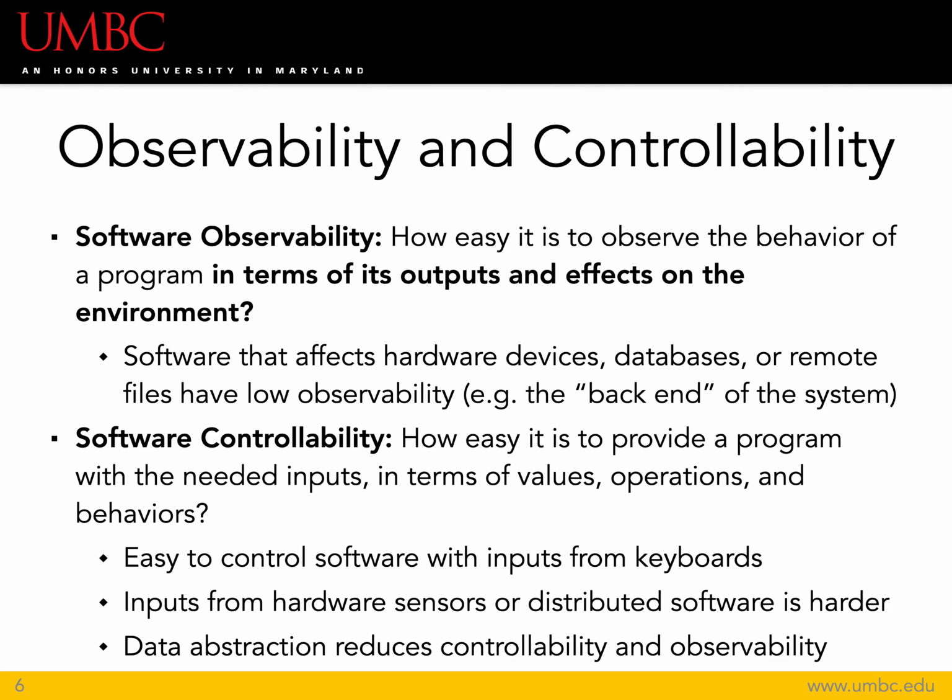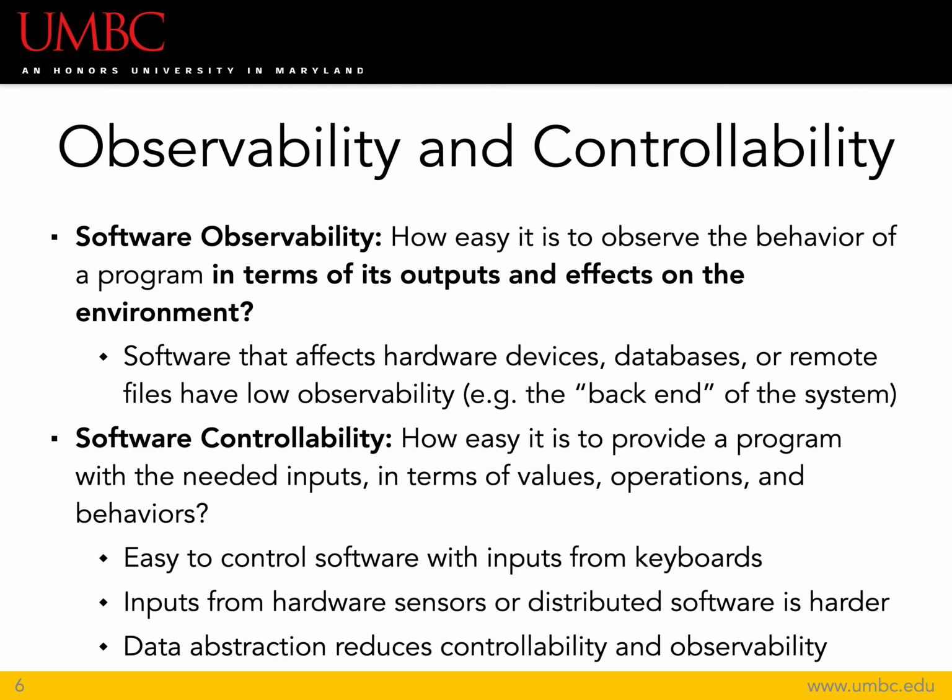Observability is another definition that's kind of unique to testing. Essentially, we want to know how easy is it to see the program behavior based on its actual outputs and effects on the environment. This kind of goes all the way back to something we talked about very early on in the class when we were covering requirements engineering with Michael Jackson and the difference between the system and the machine. An observable program is one that has had some kind of visual impact on the environment, measurable impact on the environment.